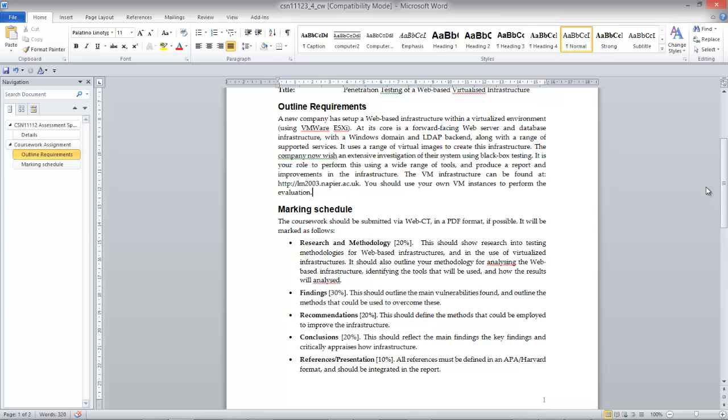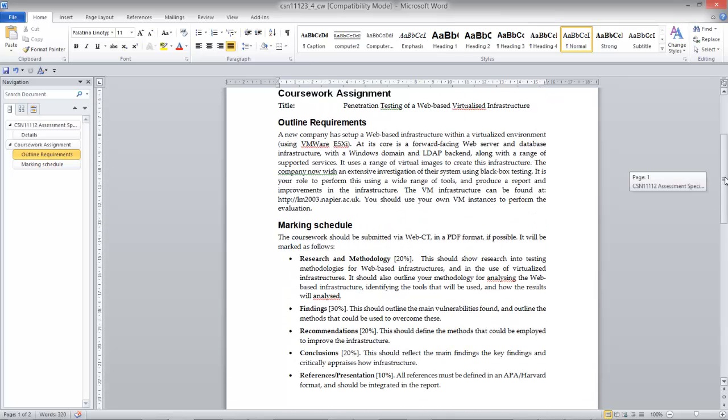So the VM at present isn't finalized, so we'll email you when the VM is ready, but you can test on a sample VM just now, and it should work roughly the same as the main VM that you'll actually get. So the report should be submitted and should have the following sections if possible: your outline research and into the main methods that are used inside pen testing, the main methodologies, the kind of things that you're searching for, and your general method, how is it you went about the tests, and so on.